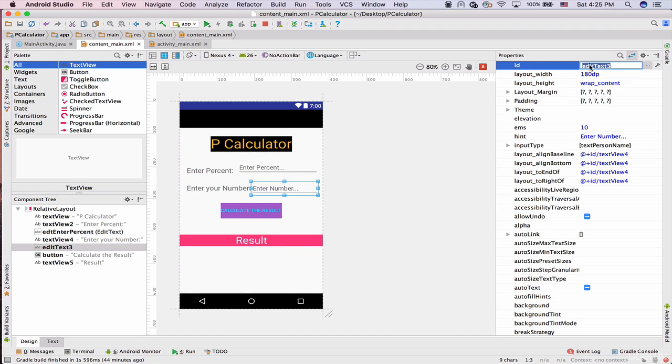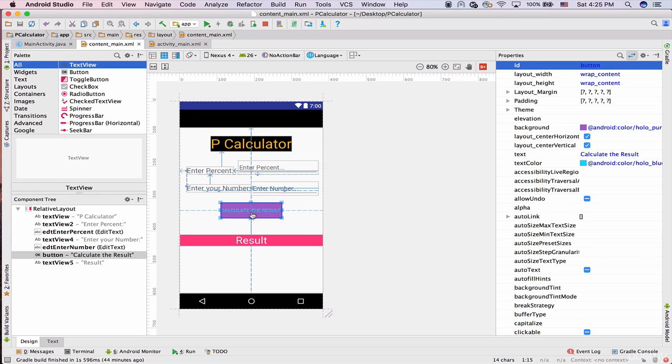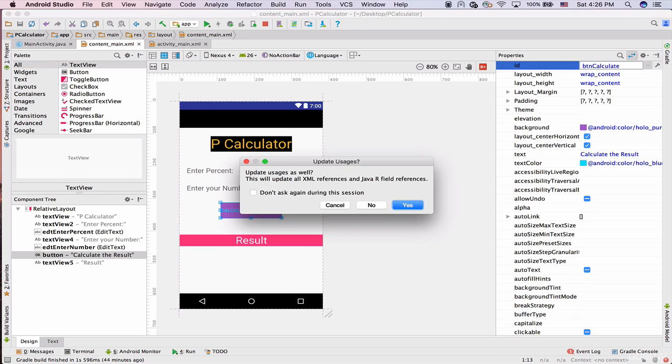Here for the ID, just type in here EDT enter number and then press the enter key on your keyboard. We also need to actually interact with this button. So select this button, and here for the ID, just type in here btn calculate and then press the enter key on your keyboard.